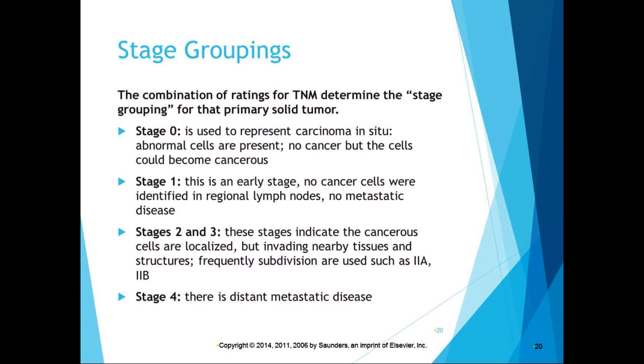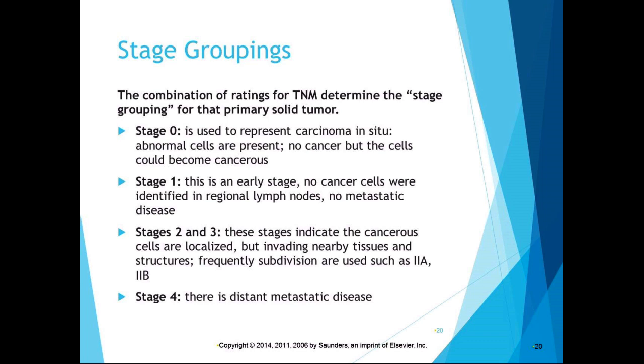Stage 0, they use the TNM ratings. Stage 0 is a carcinoma in situ. So there are abnormal cells, no cancer, but the cells could become cancerous. That's the precancerous stage. Stage 1 is an early stage. No cancer cells are identified in the regional lymph nodes and no metastatic disease. So there's just the tumor, but no lymph node infiltration and no metastatic disease.